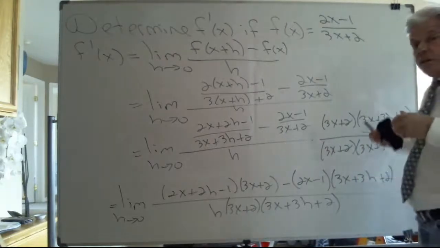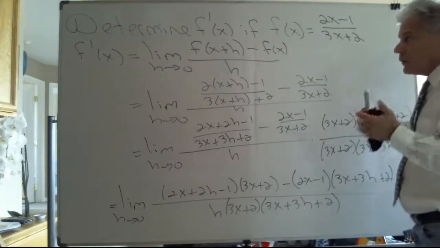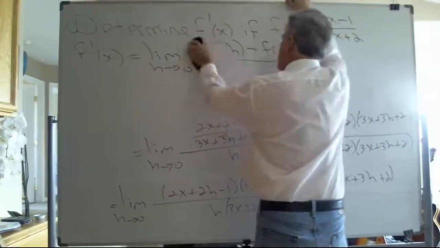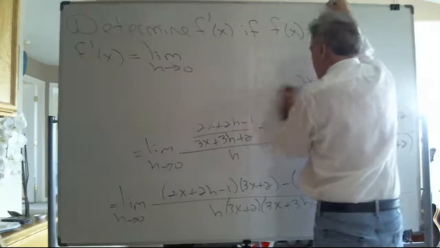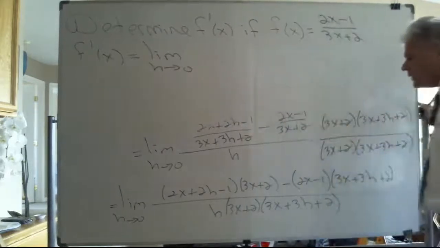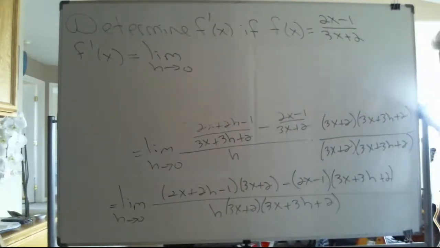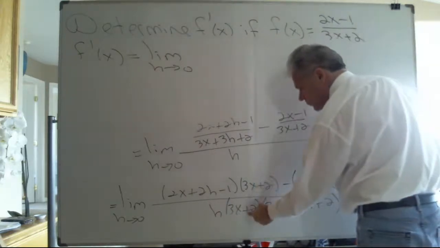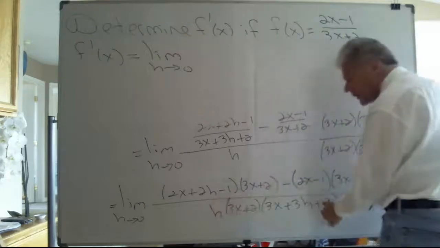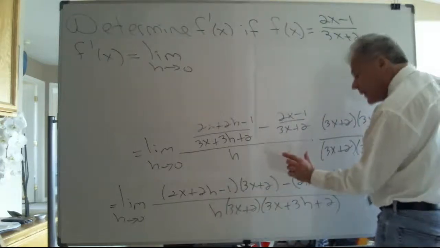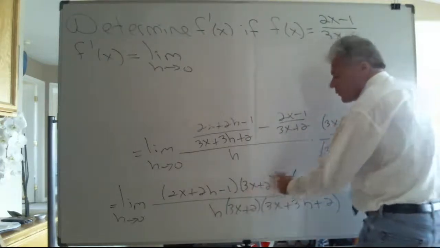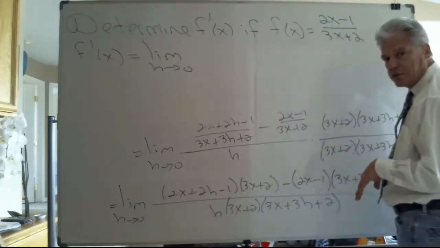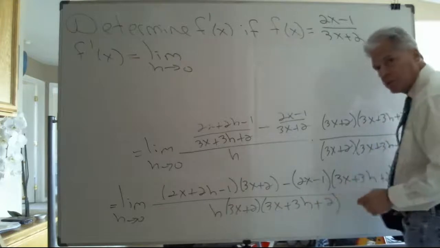I'm still in a 0 over 0 situation. So let me continue to massage. I think what's next in front of me is nothing more than a mess in the numerator's position. After all, these two do not cancel. This may be a factor of the entire denominator getting ready to be canceled with something upstairs, but this factor is only a factor of the first term in the numerator. This is not a factor of the entire numerator. No cancellation. Likewise, no cancellation here.